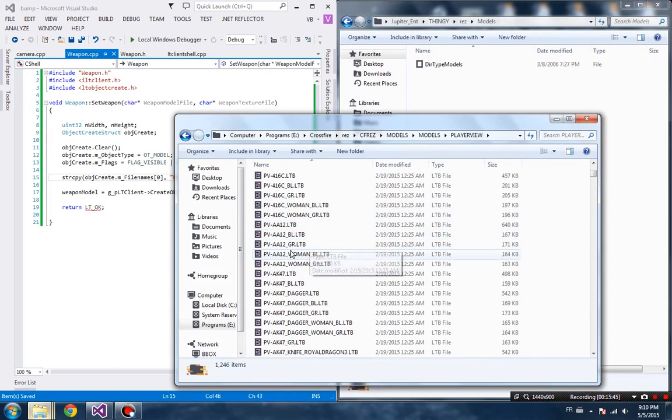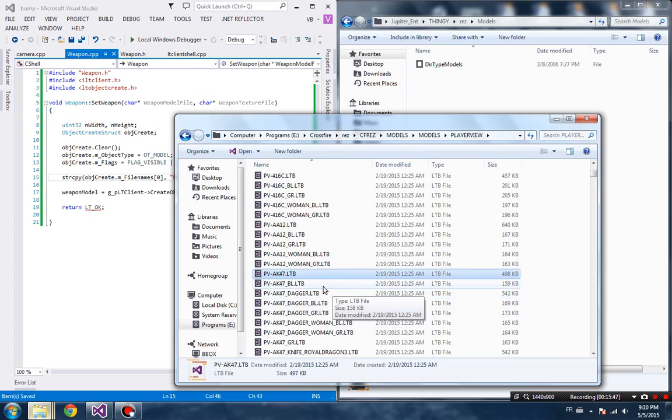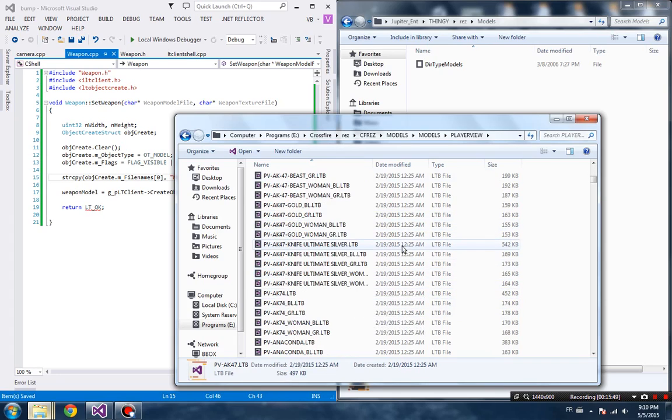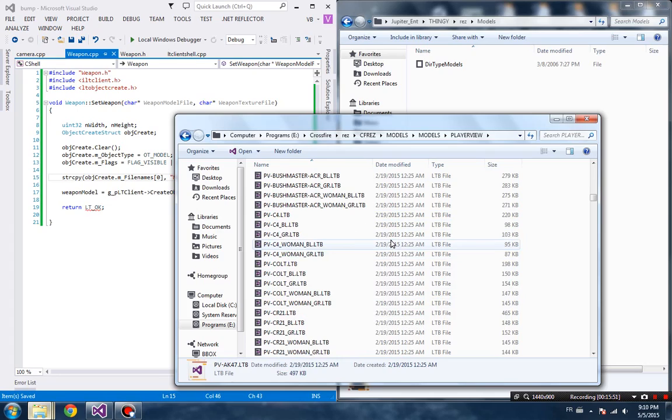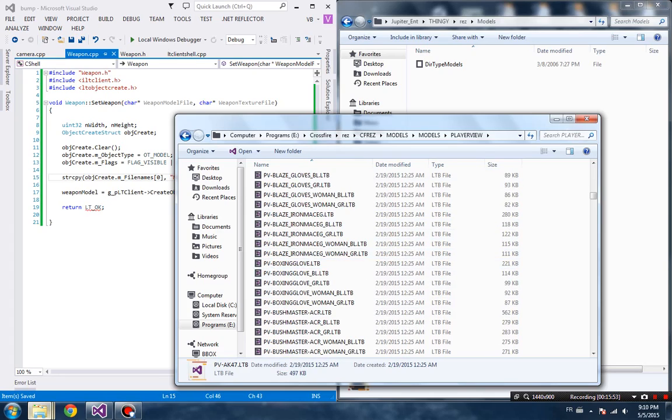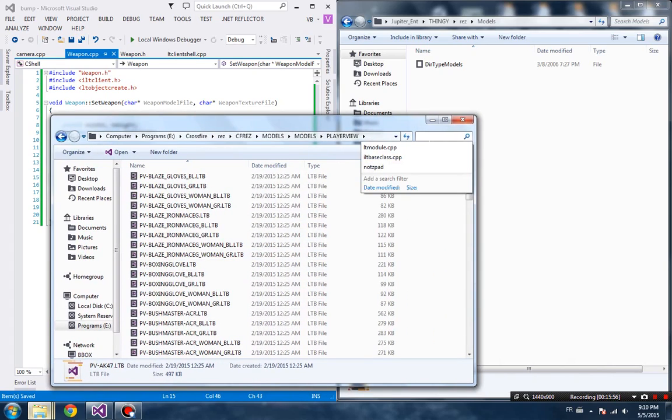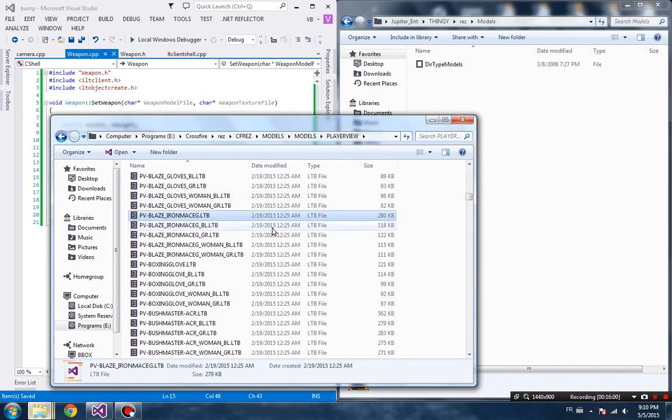I have some models already exported from CrossFire. I'm pretty sure you can find the res files pretty easily online, and you just choose a weapon. I suggest you choose a simple weapon, not the AK VIP with all those shaders and crazy stuff on it, because that's gonna make things worse to start.